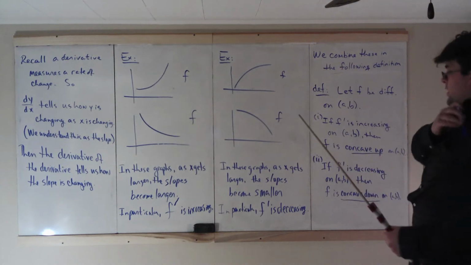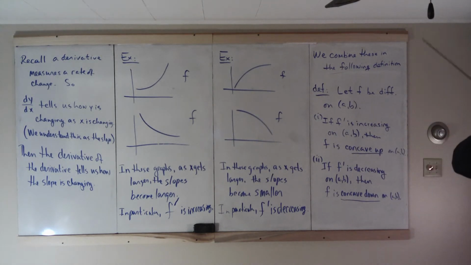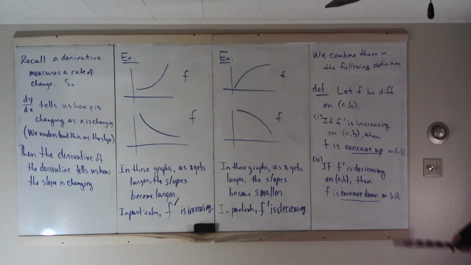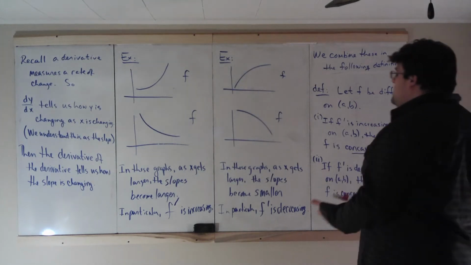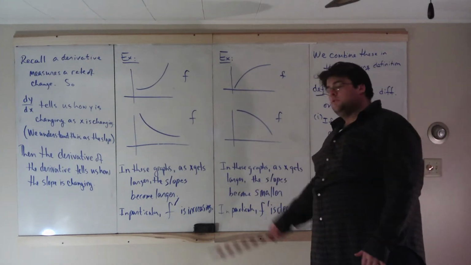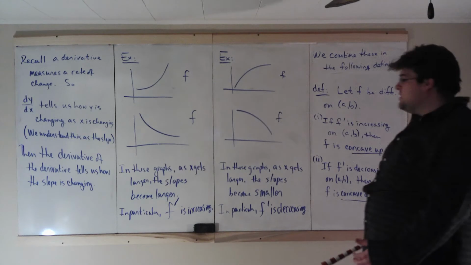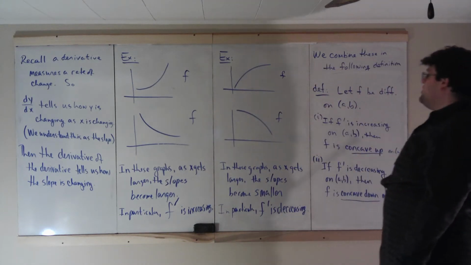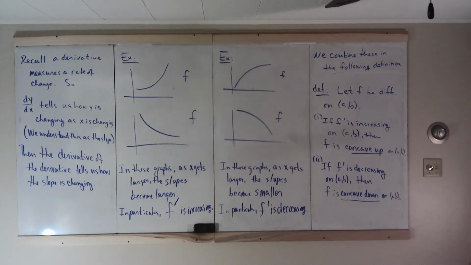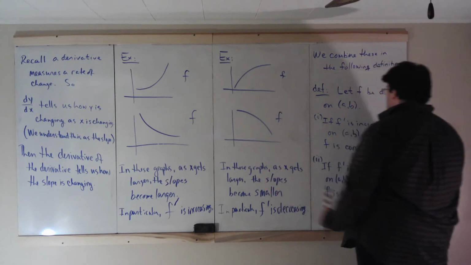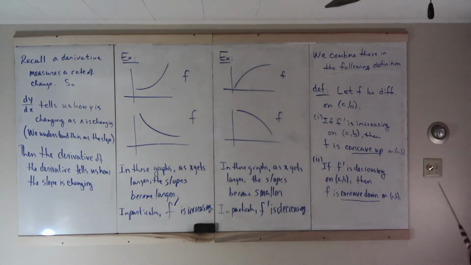Now remember, our goal here is to understand how we can get a corresponding first derivative test for the second derivative. And this is building up to that because right here, notice we have f prime. We're looking at how f prime is changing, and the second derivative tells us about how f prime is changing. But before we get to our second derivative test, let's just define a couple words. Definition, and these two examples are going to be the splitting of the two cases of this definition. Definition, let f be differentiable on the open interval A to B.